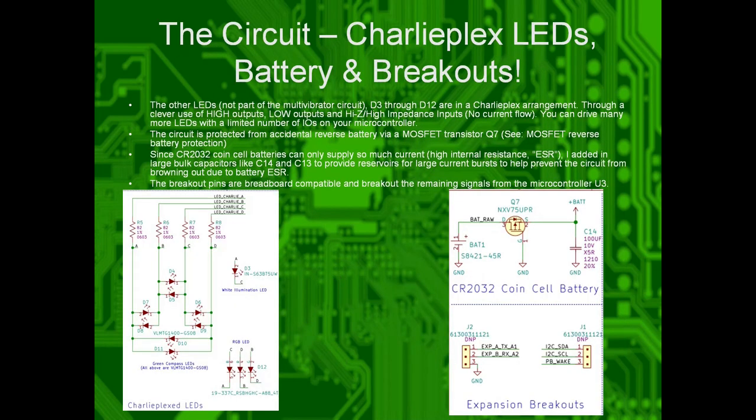The other part is the Charlieplexed LEDs and the battery breakouts. If you click through with it powered on, you'll notice there's a bunch of different LEDs at the bottom here. That's only being driven by four I/O lines from the Arduino. Using a technique called charlieplexing, you can drive some pins high, a pin low, or make it tri-state, which doesn't allow current to flow through, and you can drive many more LEDs than you can normally. So in this case, using four I/O pins, I'm able to drive 16. Sorry.